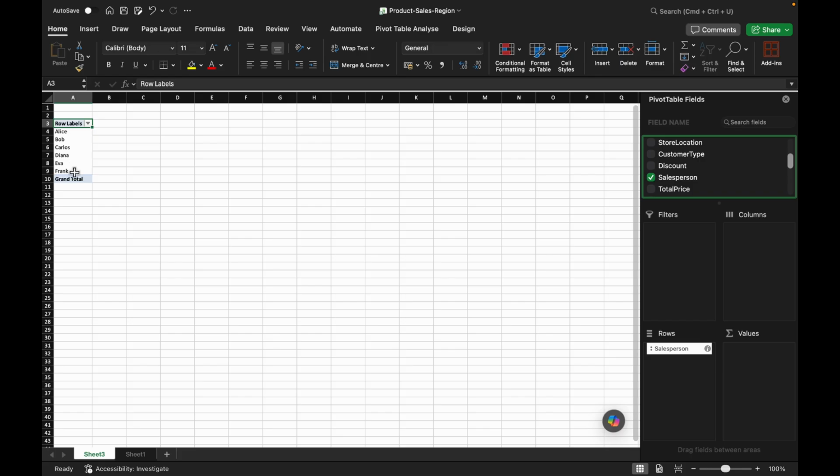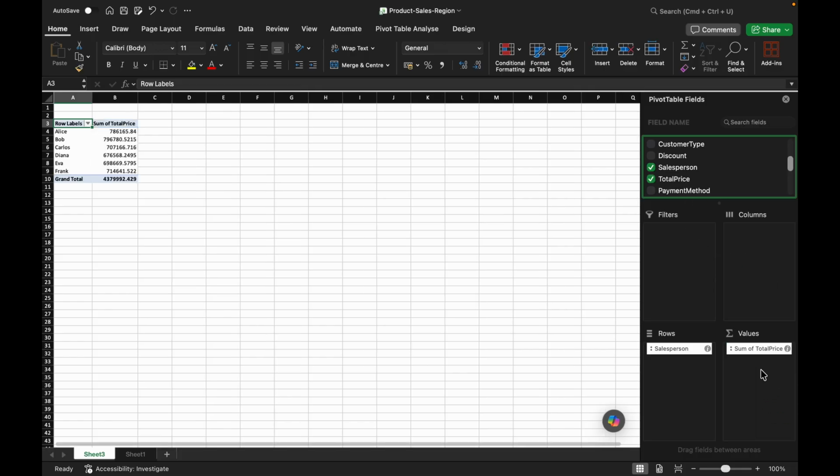These are the 6 salespersons in the entire data sheet. What did they do? They have sold a few items and we have the total price. Based upon the salesperson, the total price of Alice's sales is 7,86,000, Bob's is 7,96,000, and similarly for the other salespersons as well.